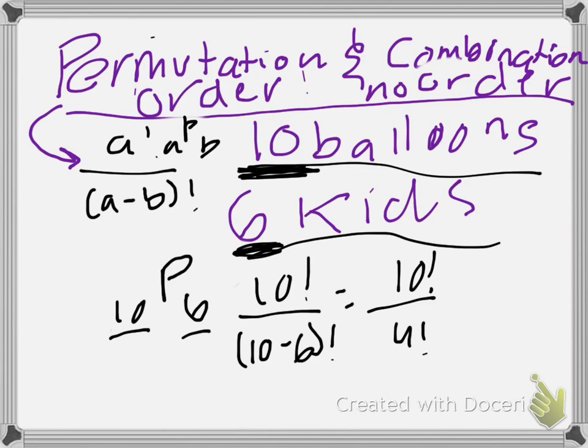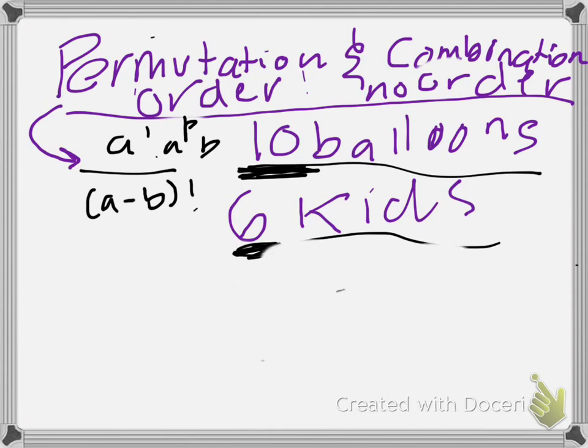And what these factorials mean, like I said before, is it can go all the way to 1, instead of multiplying 10 times 9 times 8 times 7 times 6 times 5 times 4 times 3 times 2 times 1. It's just 10 factorial, because you know it's going all the way to 1. But you're going to have to simplify it at the end. So you're going to go 10 times 9 times 8 times 7 times... So just take that in so I can see that. Okay. So once you get that, you're going to simplify more. You're going to end up simplifying the factorial. So it goes 10 times 9 times 8 times 7 times 6, all the way down to 1.